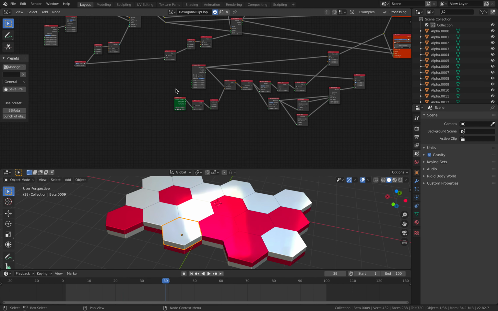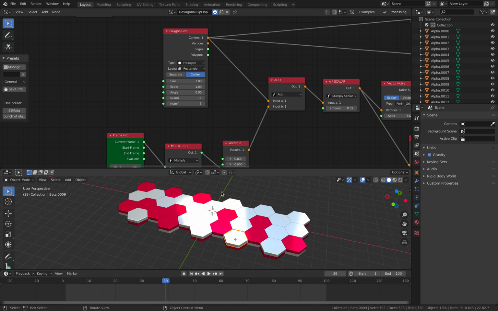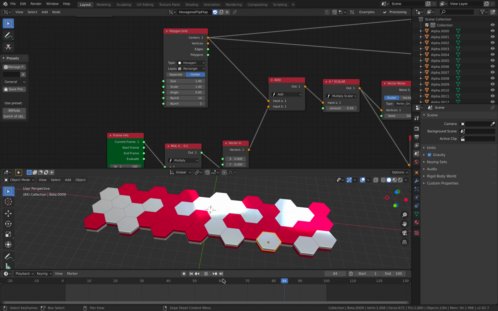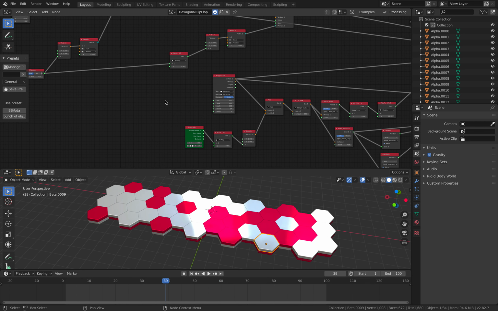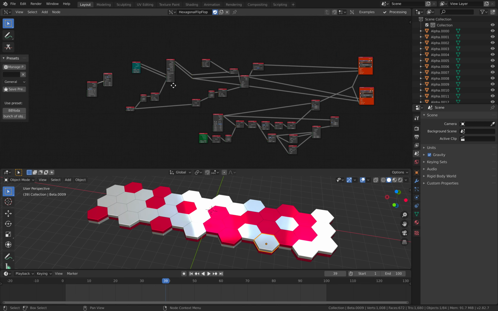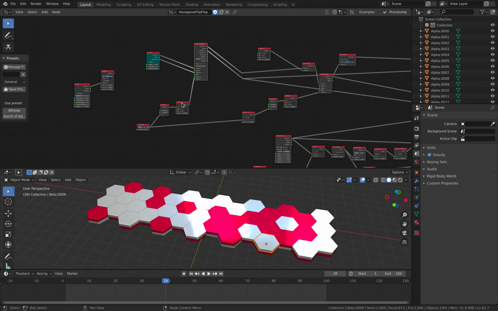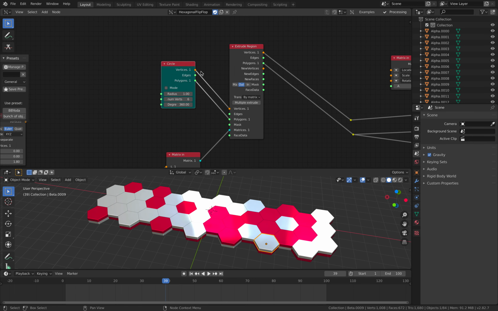Currently it's generating a lot of objects, and it's really based on this polygon grid. A lot of times you see something like this, looking pretty futuristic. So how did I start? There seem to be a lot of nodes here, but it's a lot simpler than you might think. So let's have a look.